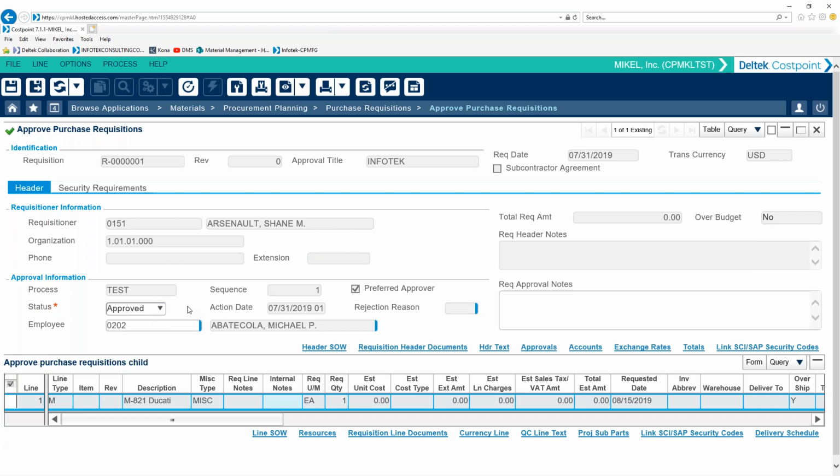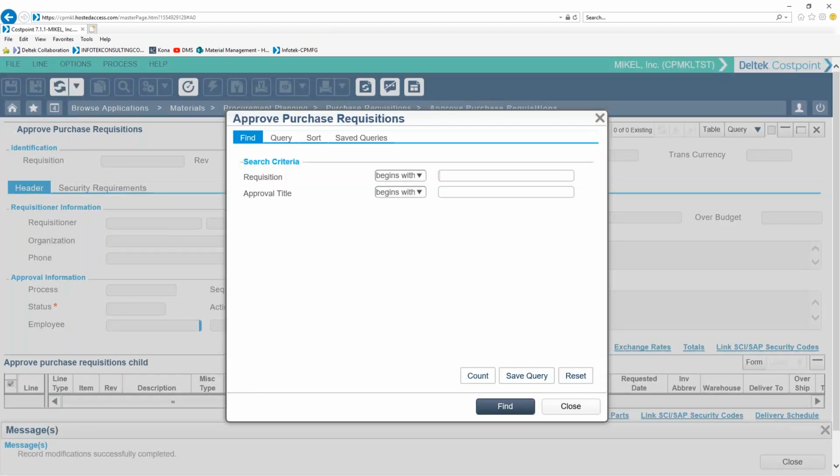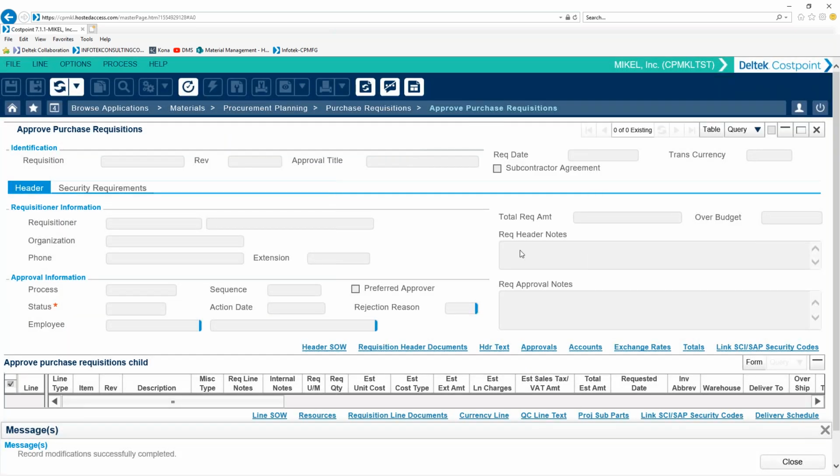Ginger, do you want me to go ahead and approve it since I'm on the screen here now? Yeah, I mean, I didn't get it. I mean, well, I'm in a different database, so yes, can you just approve it? Okay, will do. I'm going to go ahead and hit save. And we have now recorded our screen, and it's going to pop up this query again. So it'll show that this requisition is now moved on to the next phase.